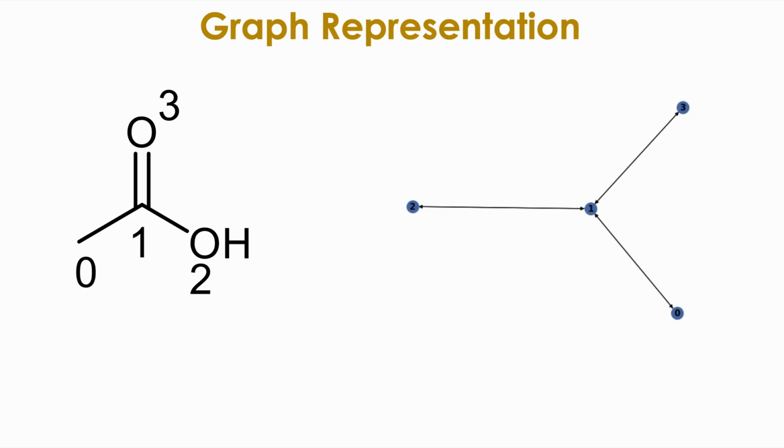Just a little bit about graphs. This is acetic acid molecule, and this is the graphical representation of this molecule, where these atoms, for example, this carbon, oxygen here, are represented as nodes, and the bonds between them are represented as edges. Now, of course, computer is not really going to understand these things. We need to input numbers for us to train our models, right?